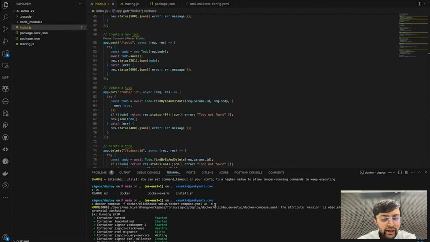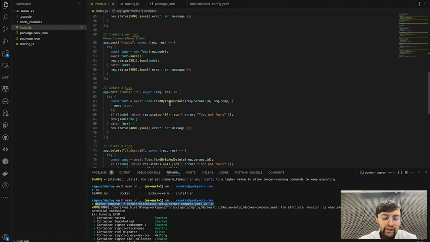It's a simple Docker Compose command that you run with your YAML file, and it'll go ahead and boot up all the containers required for it.